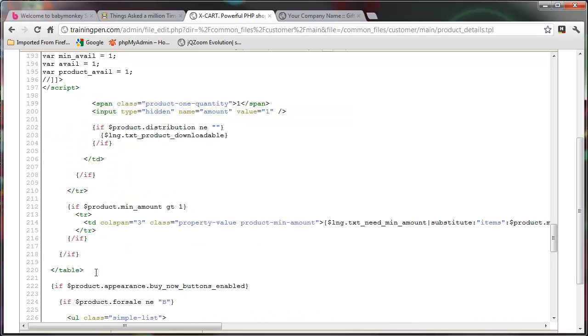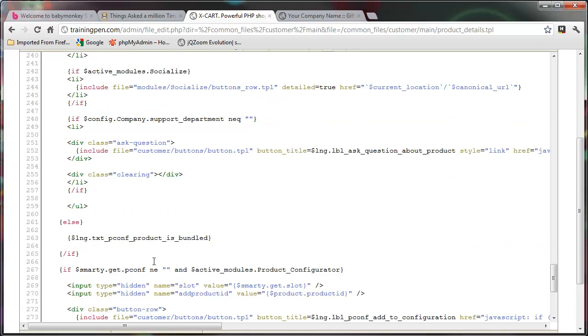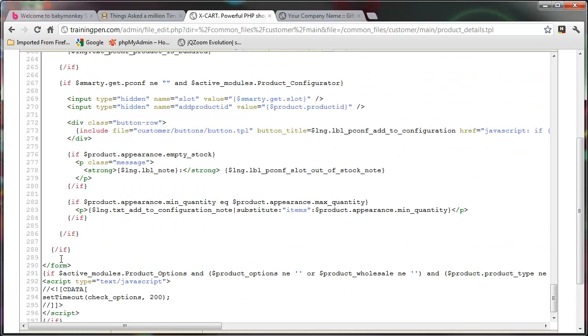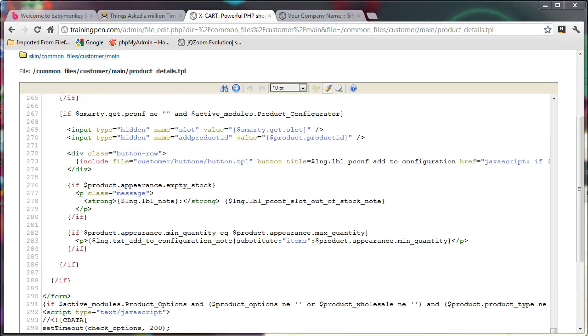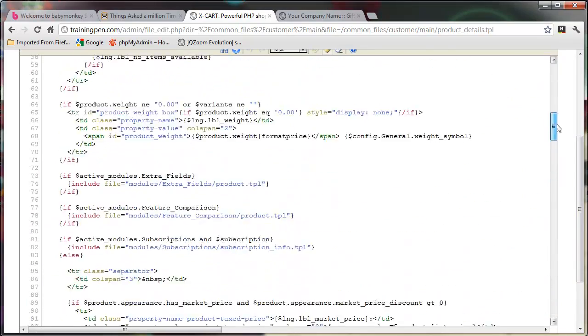It just keeps going on down to about line 220, and that's got all the details. And then the next statements here are about the add to cart buttons, and those end right down here, and then there's the end of the form. So like I said, changes on this template can get pretty tricky, but in this case we simply want to move the product description down below the details. That's what the question was, at least.